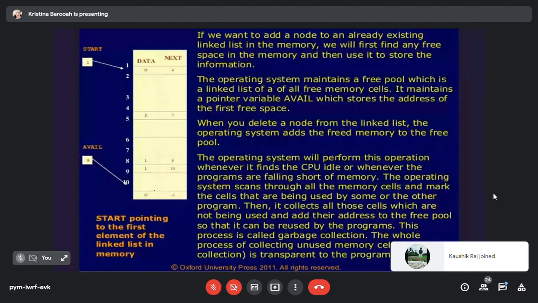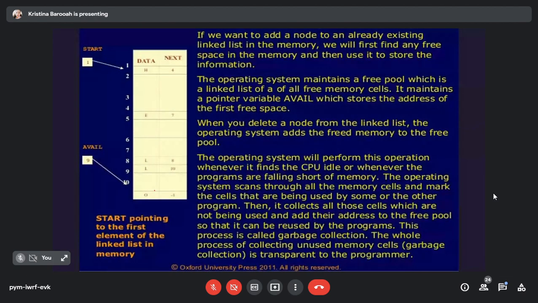If you're very familiar with the architecture of the computer, then you might know that there is a free pool of memory, right? Whatever amount of free space you have in your computer memory, there's basically a structure holding all the free spaces and creating a free pool of it.